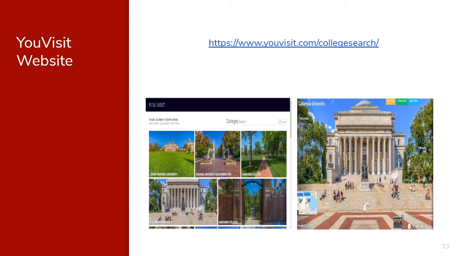So I showed part of Columbia over on the right. Where it says Philosophy Hall is where the student pops up who's the tour guide. You can turn the sound on, and the different arrows that you see is how you move around the campus. On the left, you can start to see a directory of the different areas that you're going to see. So alma mater, I believe Philosophy Hall is next. So if you know that you're going to register for your visit at alma mater, or if you know your dorm room is going to be in one of the buildings that's also on the left, you could check it out before you go on a physical visit, which is really awesome.